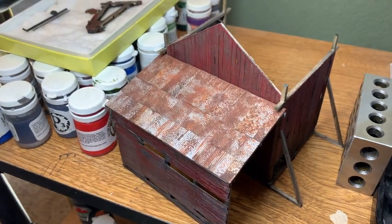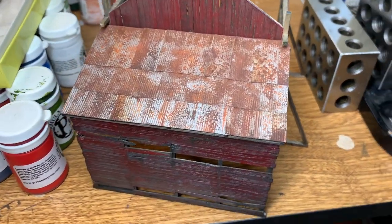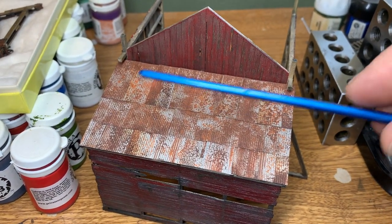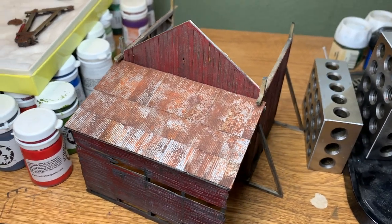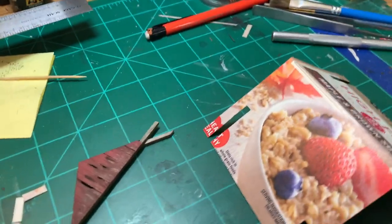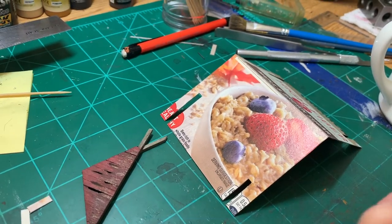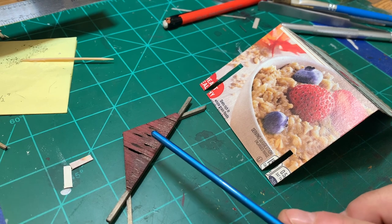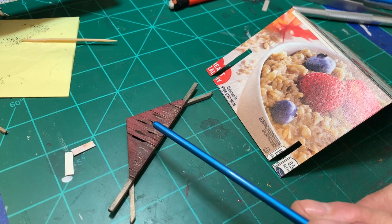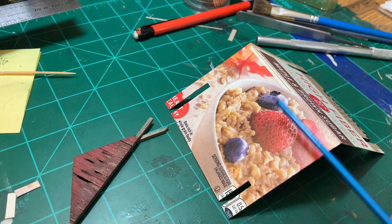I've got the roof of the shed glued on. Fairly happy with it. This might still be just a little shinier in a few places than I'd like, but all in all, I think it's going to work. Now, I believe what I'm going to do with the roof for the shed, the actual structure, is build another one of these minus the wood, and then make this a structure that can be lifted off and on.